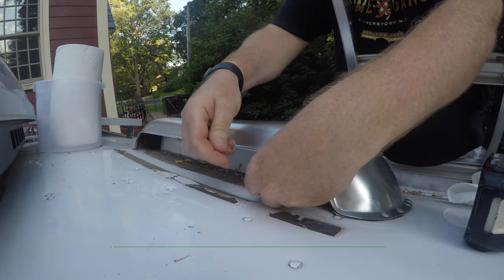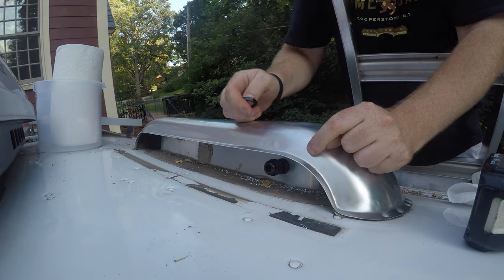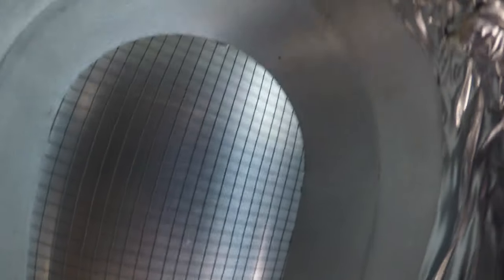Now I just have to attach the cable gland. I'm going to take this end and shove it through that hole up here — good to do before you have to go inside. Now I'm going to have somebody screw this ring on from the inside, ideally while I hold this on from the outside. I've pushed the refrigerator out of the way a little bit, and it turns out I am actually skinny enough to fit in this refrigerator space — and I am not a small guy. You can see there is the hole, there is the cable gland I've pushed through, and this is the configuration of the top of the refrigerator. All I have to do is screw on that little piece. And that worked way better than I thought it would. Cable gland is installed.